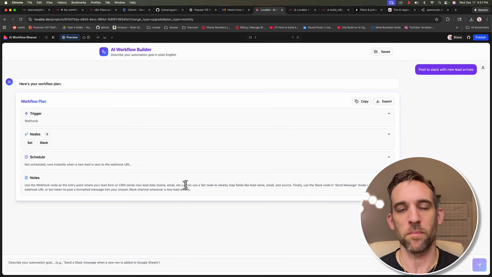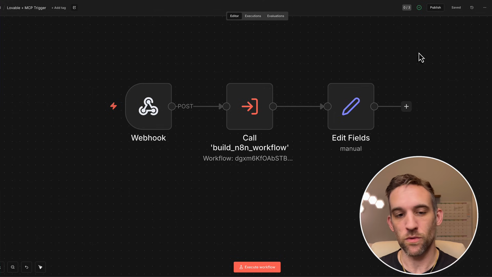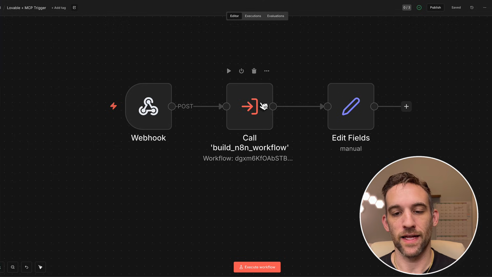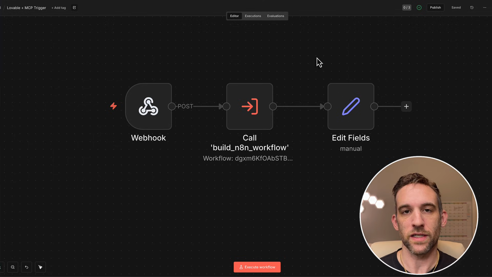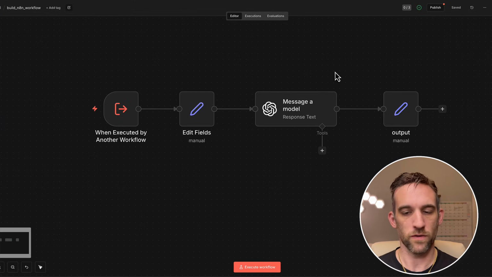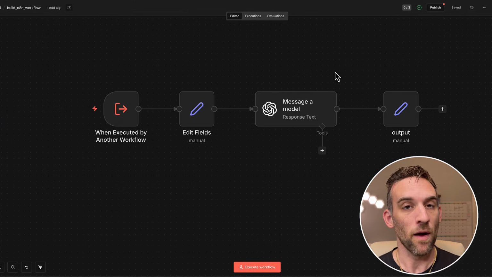So it's kind of a simple app, but the idea is that we're going to use this with a simple webhook in n8n that is going to then call a sub workflow that's going to actually do the logic for this, then send that back. And then the sub workflow is very simple. This is not a complicated app, but I want to show you how you can easily integrate everything together.